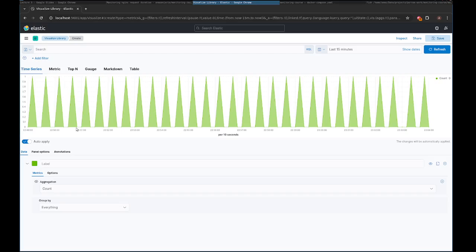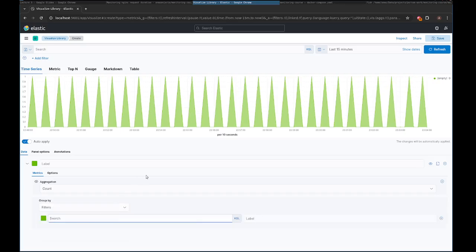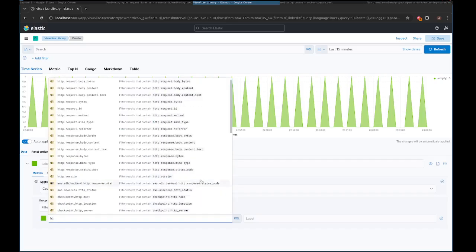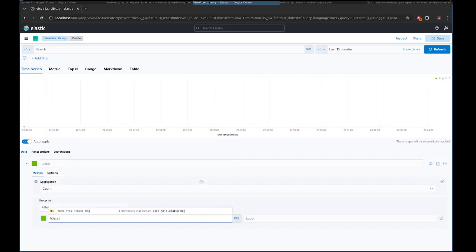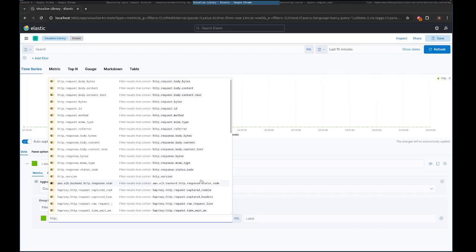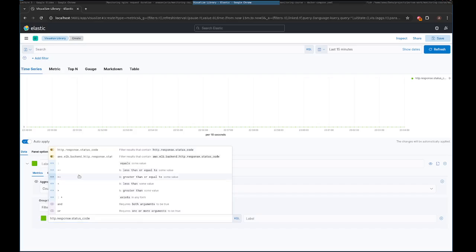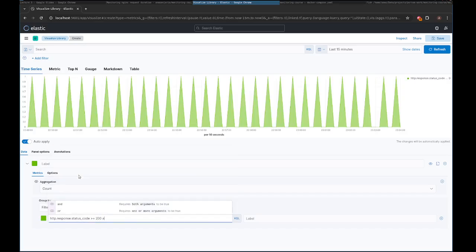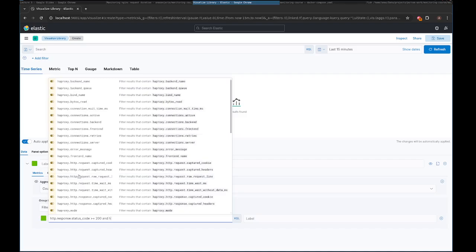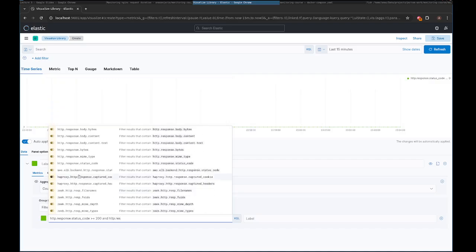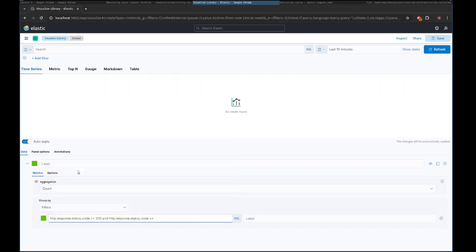We need to break the data down with respect to status code, and for this we need to use filters. Here we will be using the HTTP response status code. Greater than 200 and less than 299.